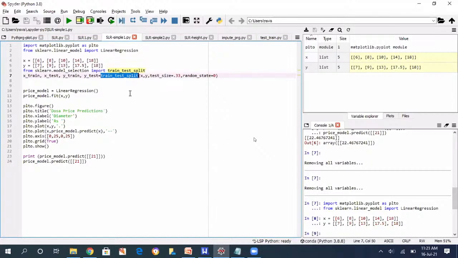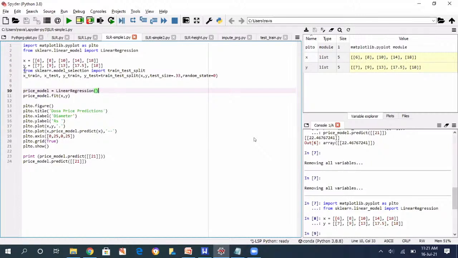We pass the X value, the Y value, and the test size, which says how to split the data. Usually we split the data set into 30% for testing and 70% for training, or 80-20. So I am giving 30% for the test size, and the remaining 70% for training.